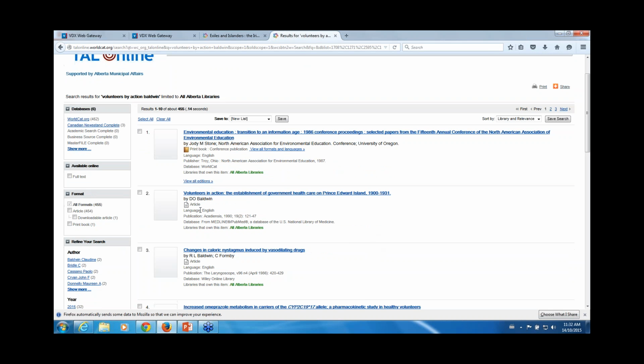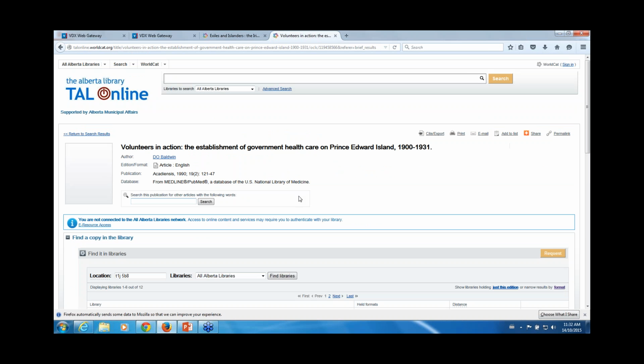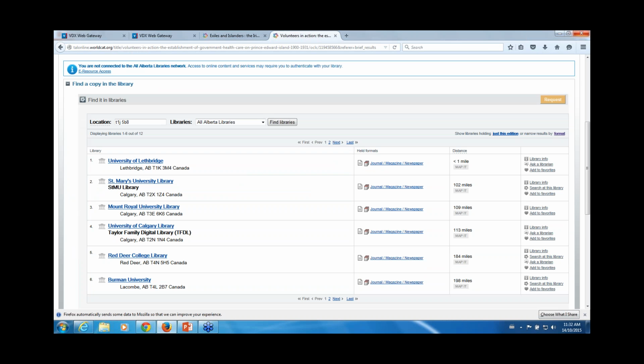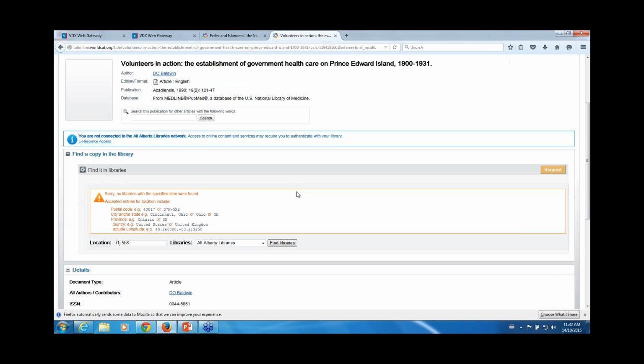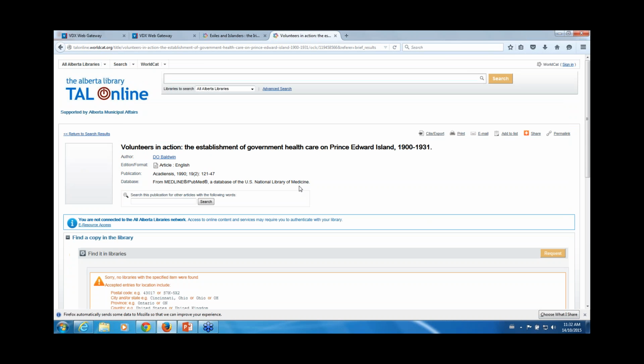Okay, so it's this one here. So I'm going to click on that. You can see it's the article I want, publication, the date, everything. Looks like there's libraries who might have it. Maybe I'll narrow it down just to see. And it didn't work so well there, but I'm actually fairly certain they do. So it could just be that they have electronic access to this and not print.